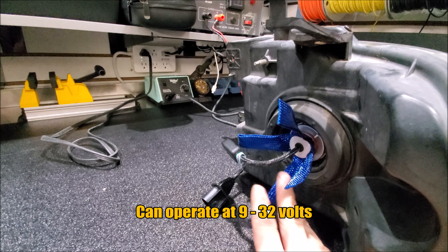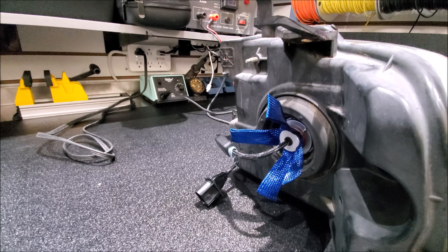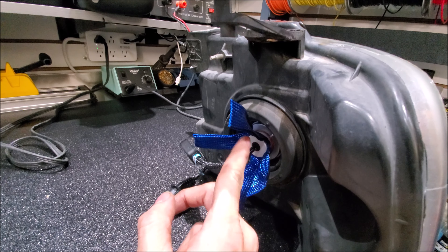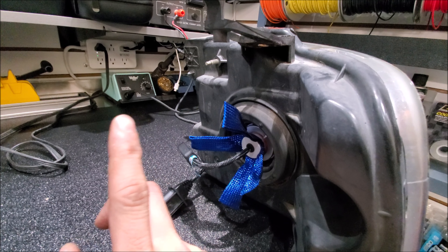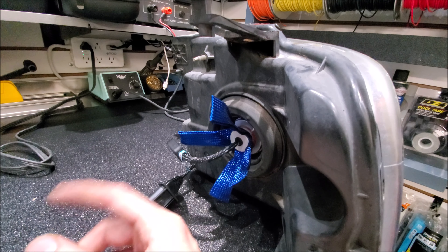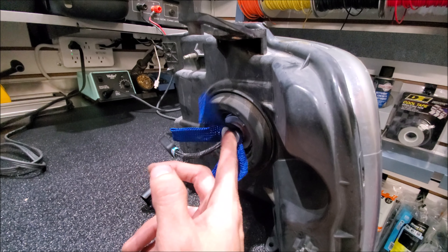We prefer the ribbon style. The reason why we use the ribbon style for heat sinks is it doesn't take up that much space and there are no moving parts. There are larger versions of heat sinks where you might run into spacing issues — this one you wouldn't. I would stay away from fans as well. You want something that has more than a year warranty; some have five, some have up to ten year warranties like these ones we put in.